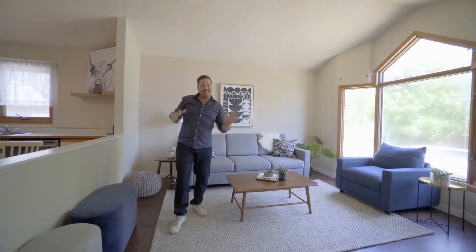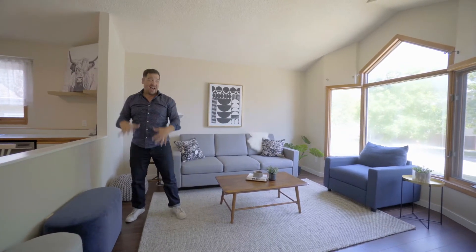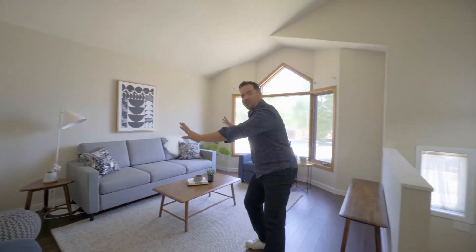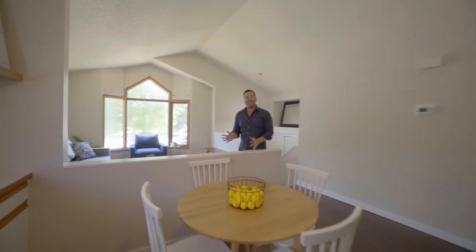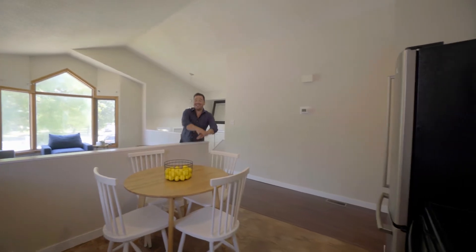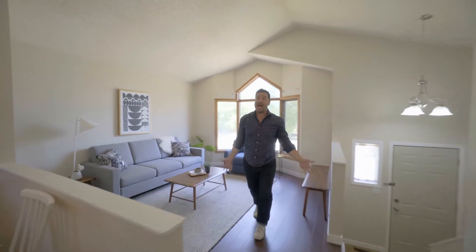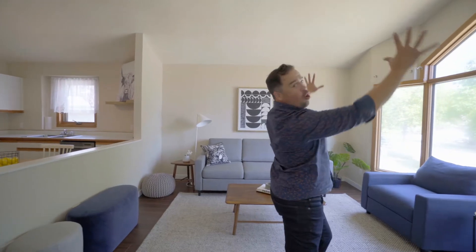This open concept-ish living, eating, kitchen area — I just love it for a few different reasons. It allows you to entertain and stay connected with your family and guests, but still have separation in this huge, spacious kitchen. A couple of things you're going to note just from the layout: high ceilings, which really opens up this upper level, and big windows, which allows the natural light to flow through — and also you can see who's coming to your home. Double thumbs up, in my opinion.